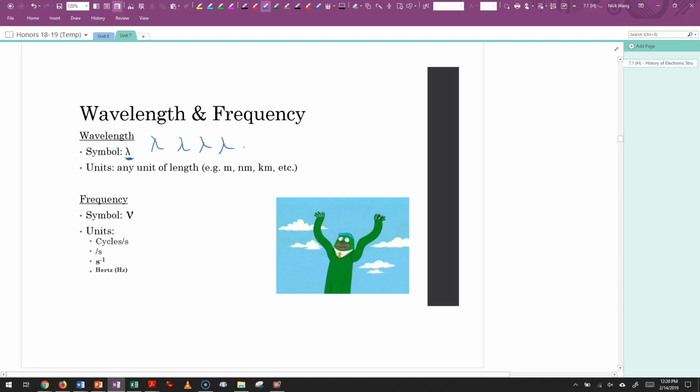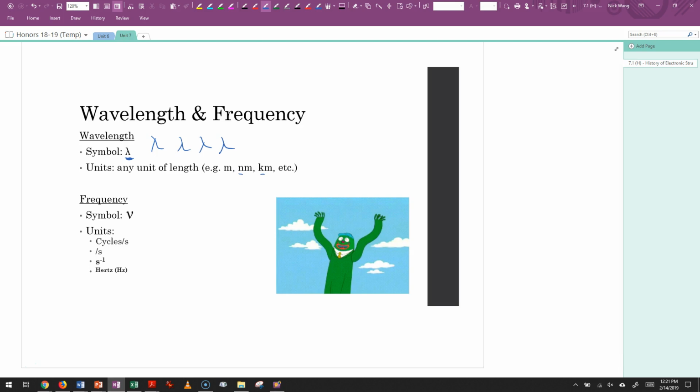And we'll be using this again in equations and formulas quite a bit, so let's make sure we know how to practice those. Units. Units are kind of variable here, but basically as a wavelength, it is literally a length, right? It's any length that you might imagine. But of course, it depends on the size and the scale, so sometimes you might see this in meters, sometimes you might see nanometers, kilometers, and so on and so forth. So it just depends on the wave. Either way, the wavelength is an actual length.